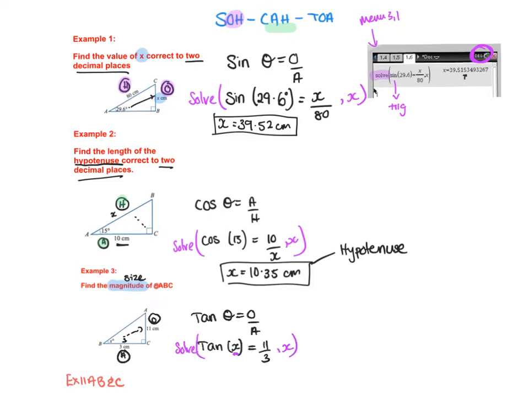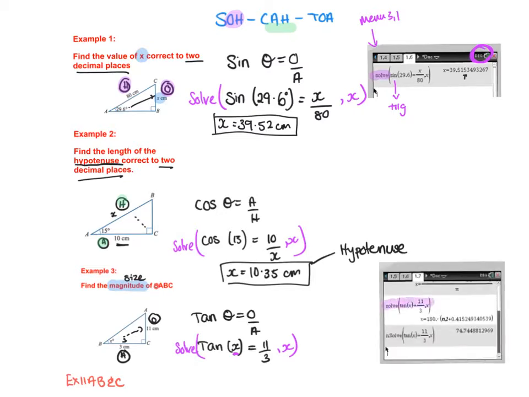Now, if you go and pop in solve in your calculator, this is when you're trying to find the angle. So you can see here when I'm trying to find the angle, you're going to get something like this. So you can see I've typed that in and I got this weird little answer here, which will sometimes happen with the angle. So when you're trying to find the angle, you're actually going to put an n in front of the solve. So what I've done now is just put n solve. So you do the same and you can see we get the answer. We'll just do the nearest degree for angles. So I'm going to say it's 75 degrees. So the nearest degree, I looked at the first decimal place, it was 7, so I rounded up, and that's 75.